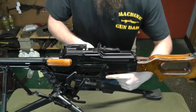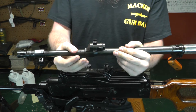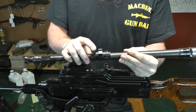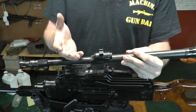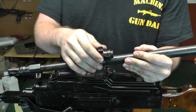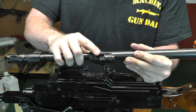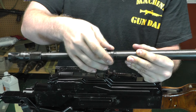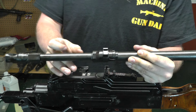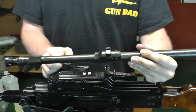I didn't mention this because camera angles were a bit awkward, but now we can show it to you. There is the gas block here. As part of field stripping, you're going to want to take this apart and clean into it, because it gets pretty fouled up — especially if you're shooting corrosive ammo. This little tab here: you can use a 7.62x54R cartridge to rotate it off, pull the gas block out, and get in there with your cleaning rod and all your stuff to get it spick and span.